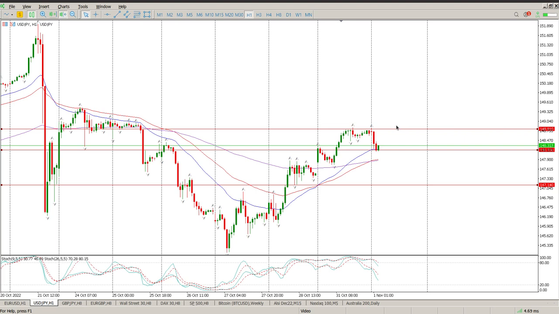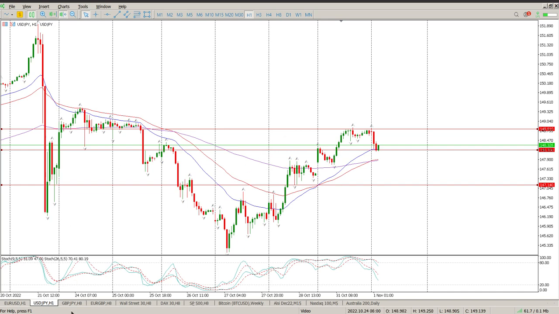I think if we get above 148.810 and we find support above there, then this is definitely looking for a continuation up. I would argue we'd need to get below this level here at 147.140 before even starting to think that this is going to start turning around. So another one that I'm a little bit wary about, being the dollar, so we are waiting for the Feds.